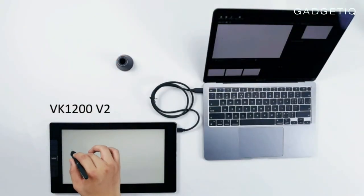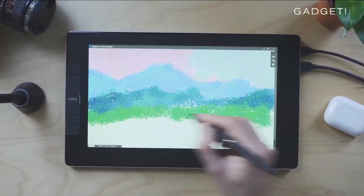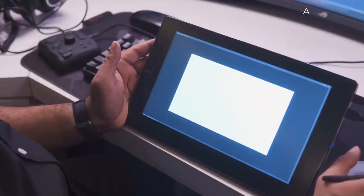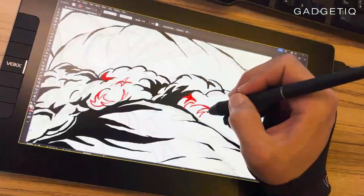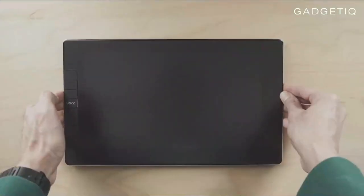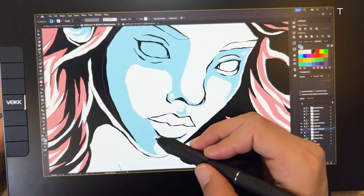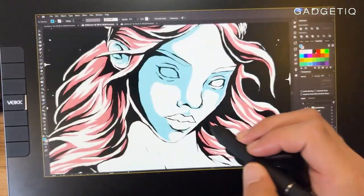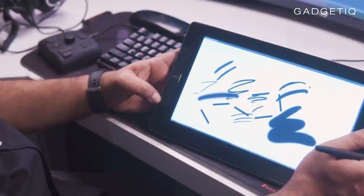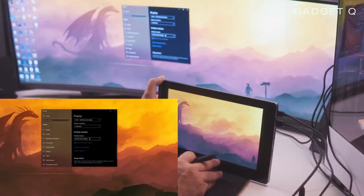Meet the Vebo VK1200 V2 Drawing Tablet, your ultimate creative companion. This sleek, all-metal tablet boasts cutting-edge fully laminated technology, ensuring precise drawing with minimal lag. With an 11.6-inch infinity display, anti-glare glass, and vibrant colors, your creations will pop like never before. Setting up is a breeze on Mac, Windows, Chrome, Linux, or Android.